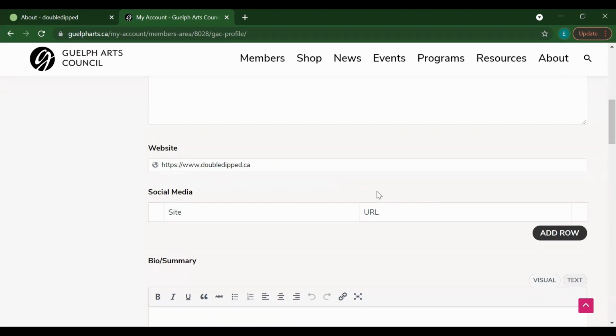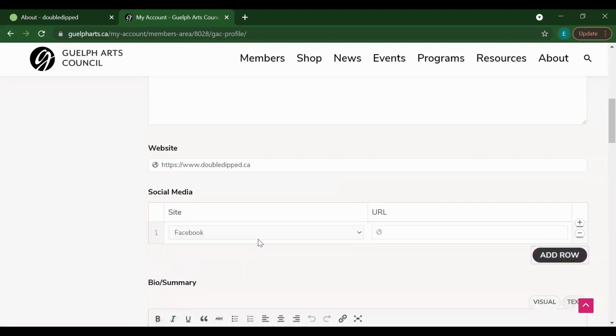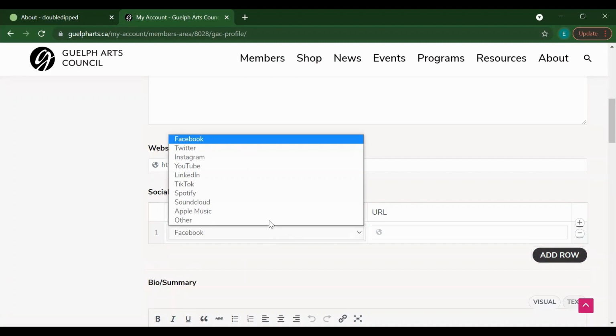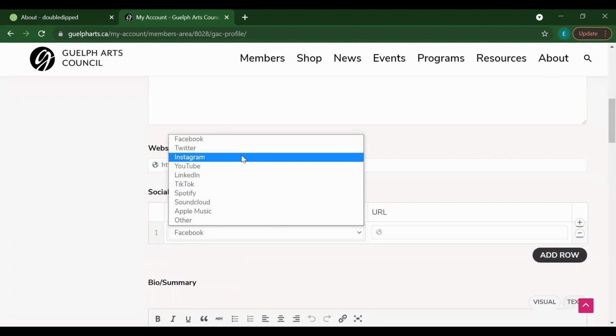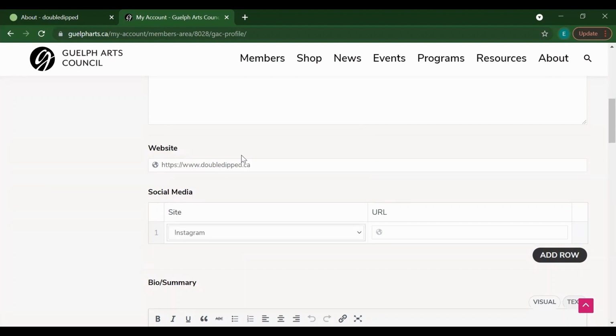Yeah. All right. So just below here, where it says social media, the first thing you're going to do is click Add Row, and I'm going to start with my Instagram because that's the site that I use for my business. So I'm going to click Instagram, and then here where it says URL, we're going to make sure that HTTPS:// is there, www.